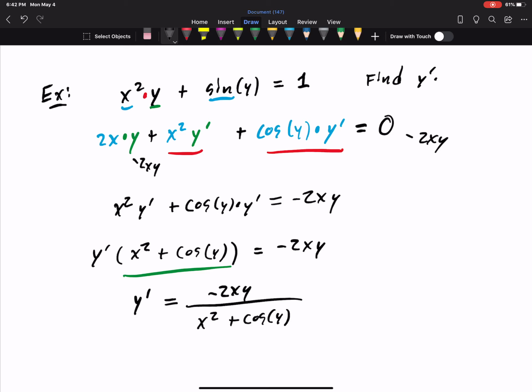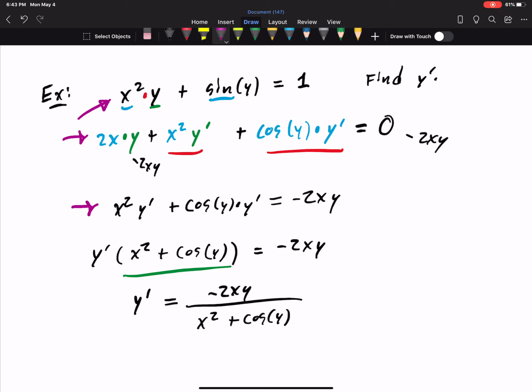You did exactly what it was supposed to do. So what were some of the key strategies here? Starting at the very beginning, line for line, we derived both sides in terms of x. That's how we got this line here. We derived everything in terms of x, and made sure we were very careful to get y primes where we took derivatives of the function y.